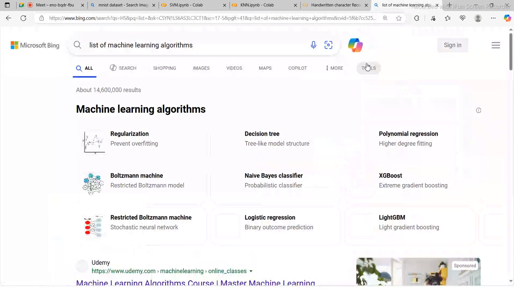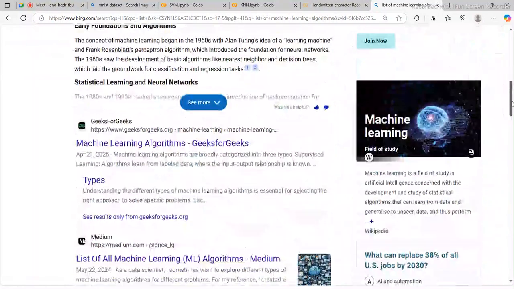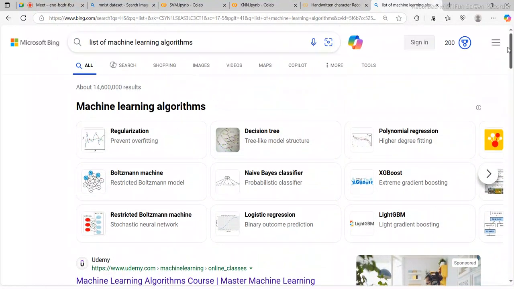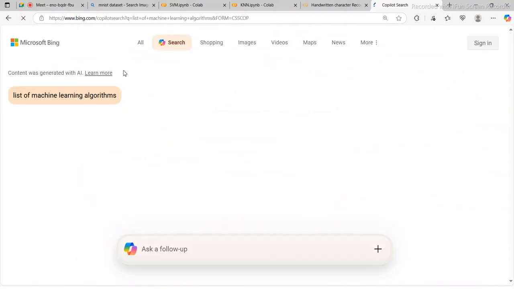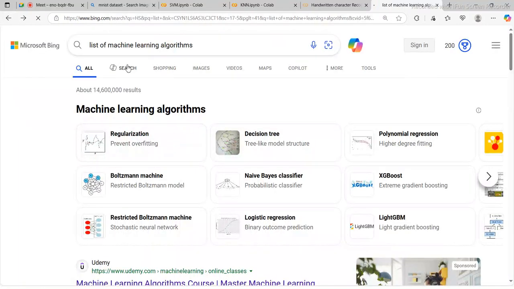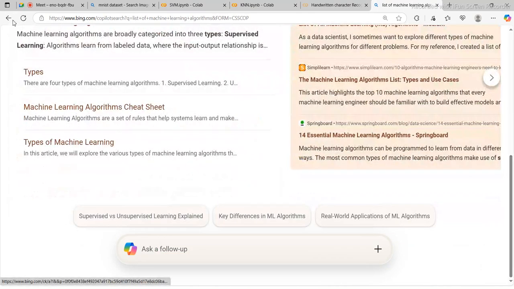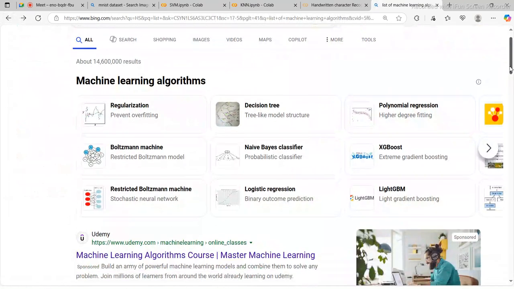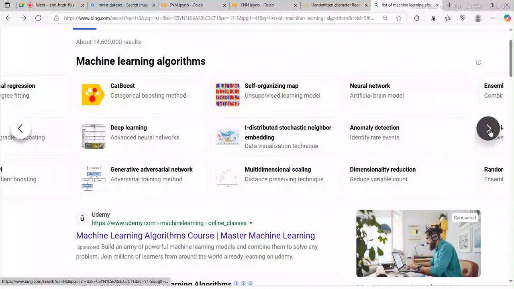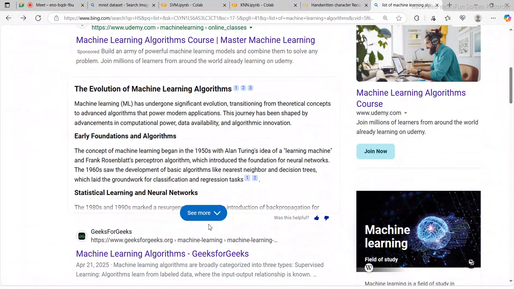So like this you will have a lot of algorithms. We will have a list of machine learning algorithms. Here only some of the list is shown. Basically you will have supervised algorithms. Wait a second, let me show you that list.